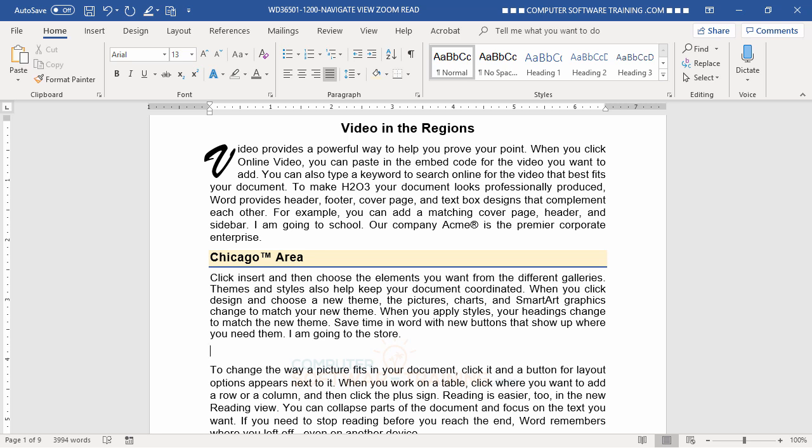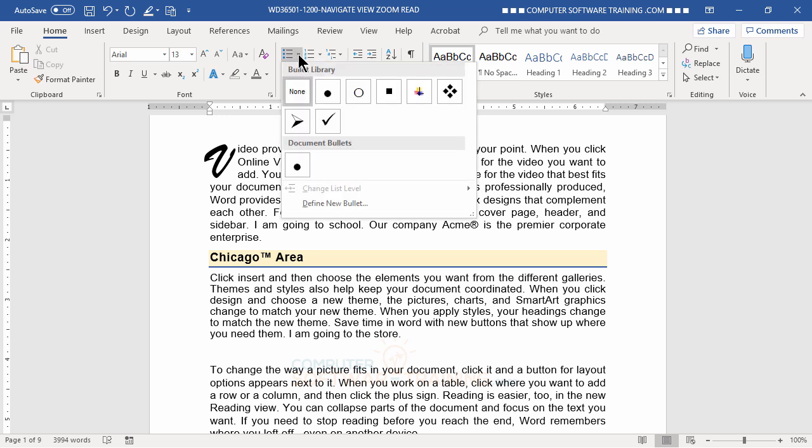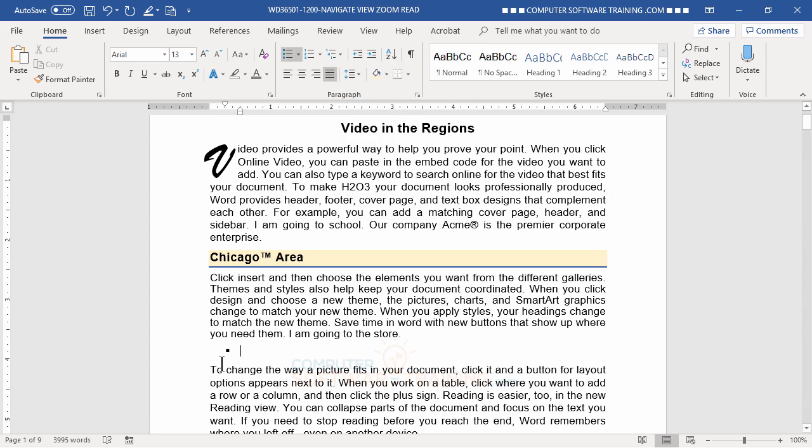We're going to start out with what I would call the character type bullets. This is in the Home tab, in the Paragraph area. We've got this guy right here, the bullets. If you click on the face, you just get the default, which I think is a circular bullet. If you hit the little drop down, it shows you a number of different ones you can go with. In this case, let's say I want to go with the little square here. So I'll click onto that, and you'll see how that comes up.